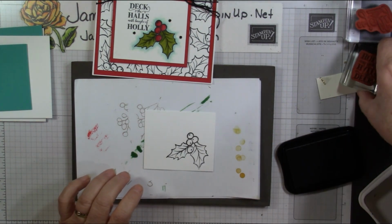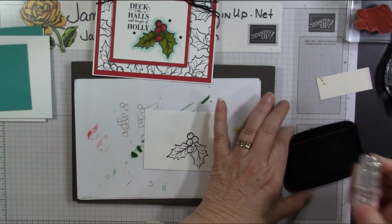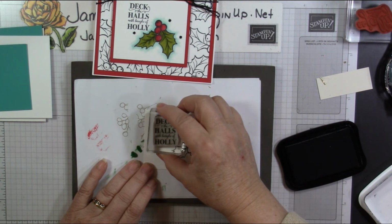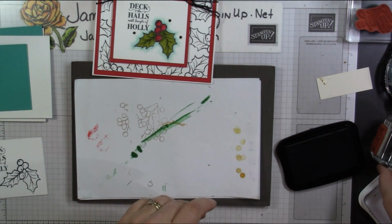Okay, I'm going to bring in the sentiment. Make sure it's correct side up. Make sure there's nothing on it. Go ahead and stamp it right here. Okay. Put that aside and let it dry.